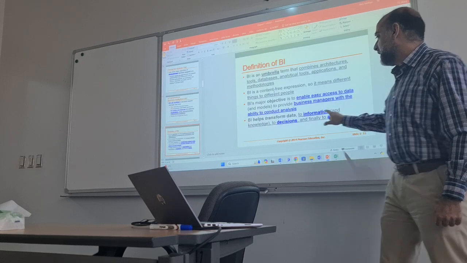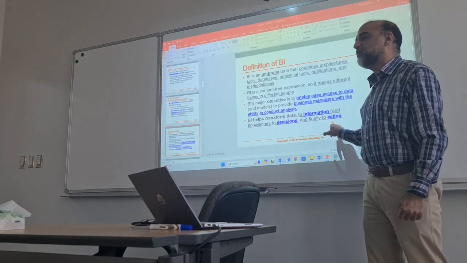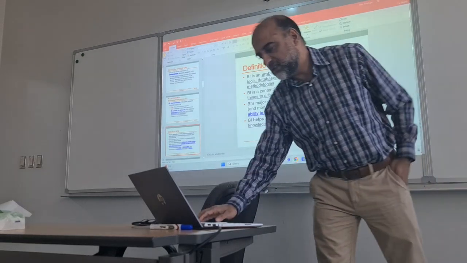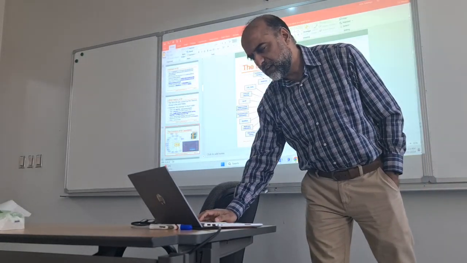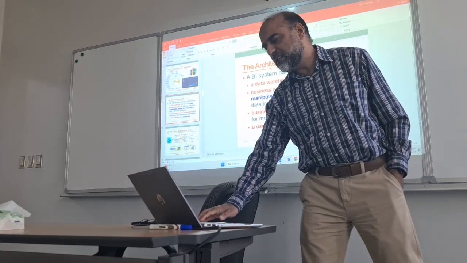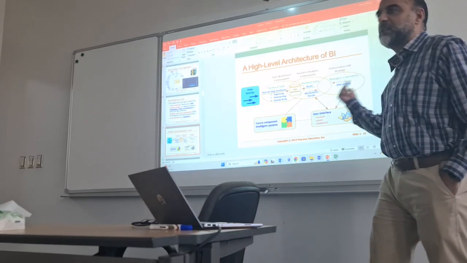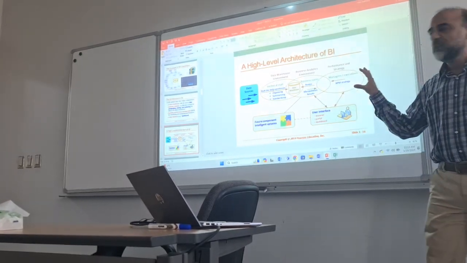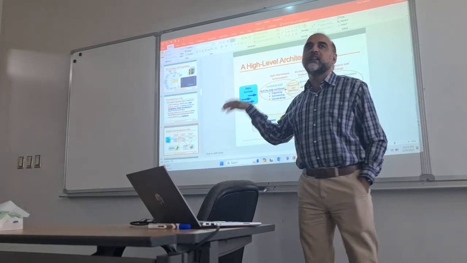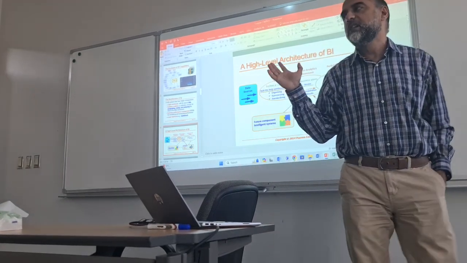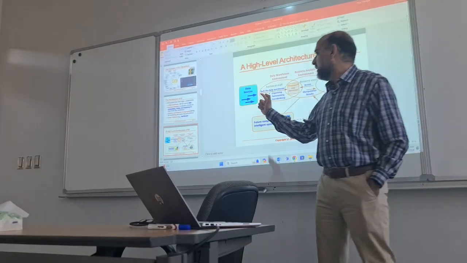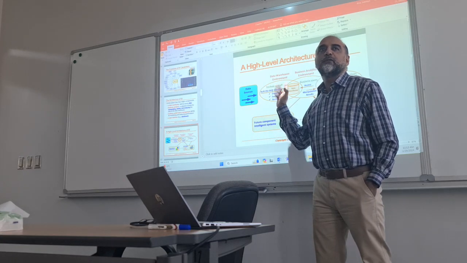And then eventually this is used to convert data to information, to decisions, and to action. This is another thing we discussed in the last class. Keeping that in mind, BI looks something like this, the whole architecture. By the way, behind BI are always some data sources, which can be Excel files or databases. And then you take this data, and what is the first step I told you?